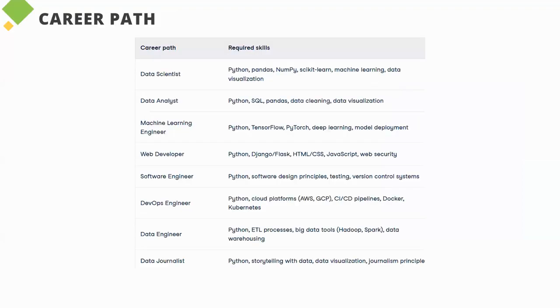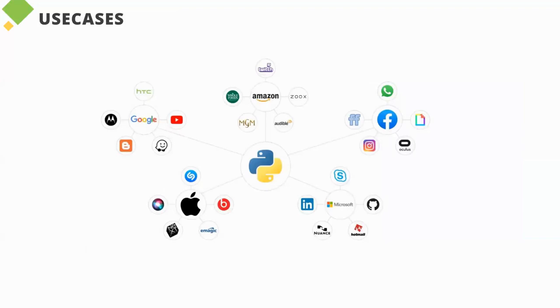If you see the use cases here, Python is used in almost every application we see on a daily basis, like Amazon, Google, Pinterest, LinkedIn, Microsoft, WhatsApp, Instagram. Python is an everyday use case. Wherever you see an application, it is built using Python.